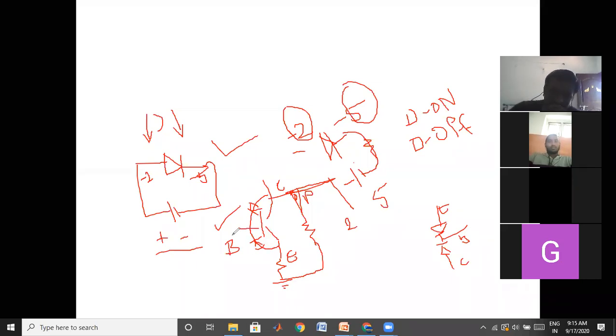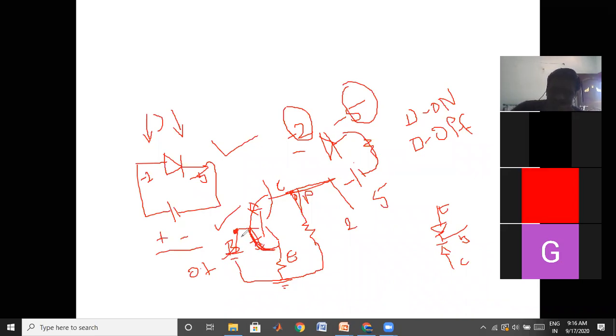When we apply the base voltage to this junction, that means here we apply one voltage. If we apply this voltage, simply we may say that here it is VBB. The second terminal is connected here. Therefore this junction has to be forward biased. When this junction is forward biased, that means VBE. If I take a silicon diode, when this voltage is greater than 0.7, this junction gets forward biased.